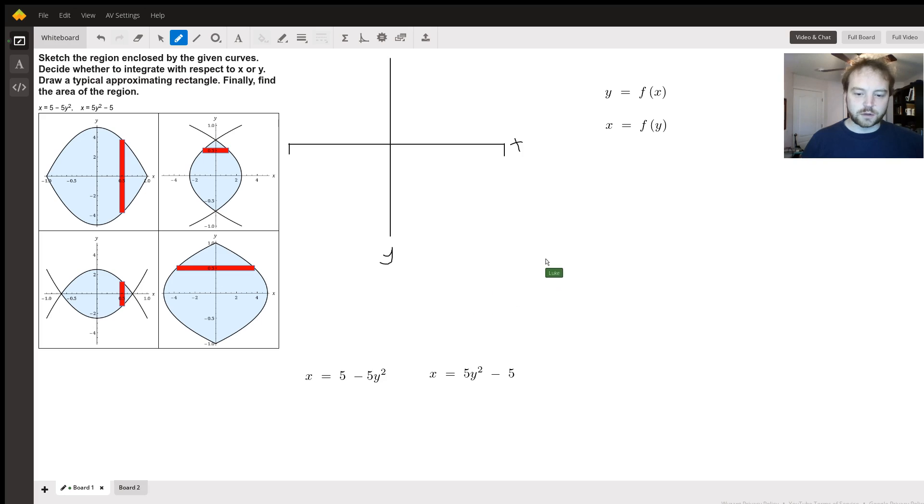So let's just take each of these in turn, let's graph x equals 5 minus 5y squared. So first off, on the x axis, when y equals zero, we're going to get a value of 5. So that's going to be that. We know this is going to open towards the negative axis because it's a negative 5y squared.